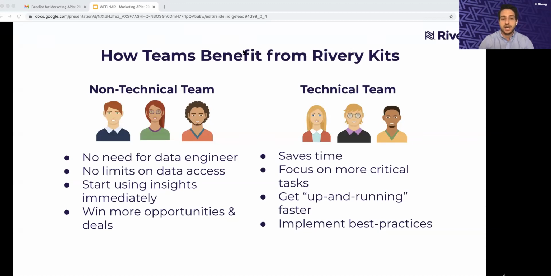There's no limits on data access, and you can start using this immediately to win more opportunities and deals. For the technical team, this benefits them by saving them time to focus on more critical tasks that are coming up. It helps them get up and running faster within the tool, and it helps the technical team implement best practices within the Rivery platform.